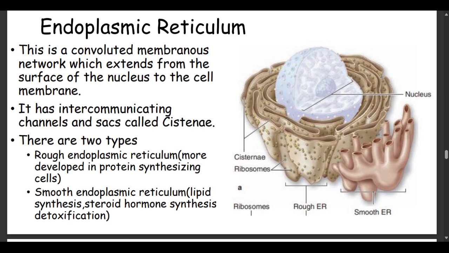Okay, and then the endoplasmic reticulum, of course, these ones are involved in protein synthesis and lipid synthesis. So the protein synthesis is mainly the function of rough endoplasmic reticulum, while the lipid synthesis, the steroid hormone synthesis, and detoxification are the functions of the smooth endoplasmic reticulum. And the difference between the two is simply that the rough endoplasmic reticulum has ribosomes attached to its surface. These ribosomes are the ones that are doing protein synthesis. That's why the function there correlates as well.